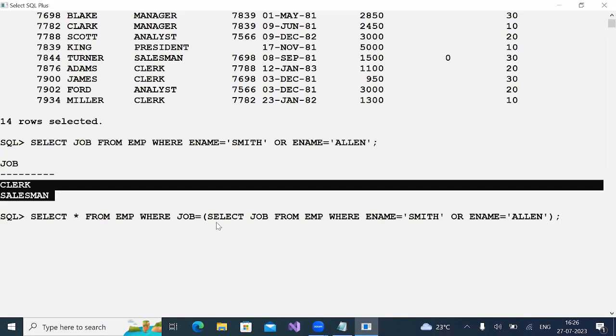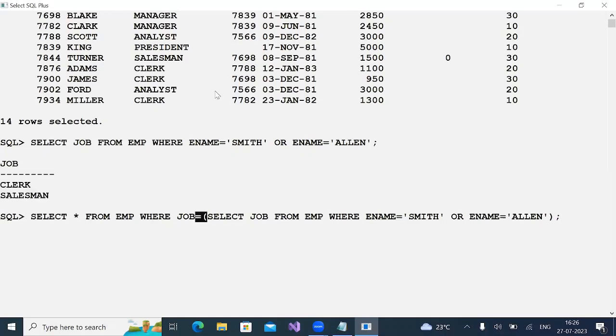No, we cannot, because the equal operator, as we said yesterday, is used only for comparing a single element.